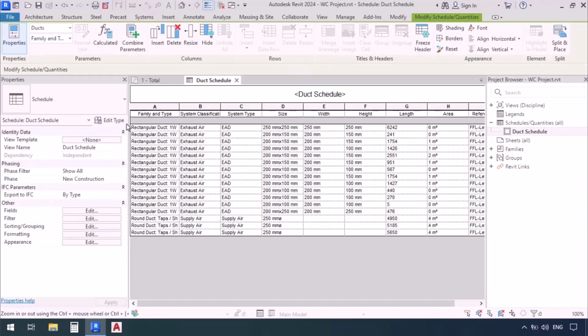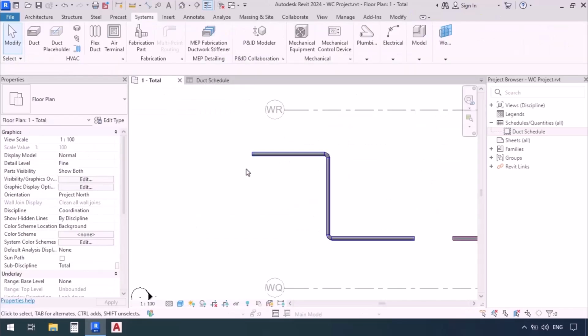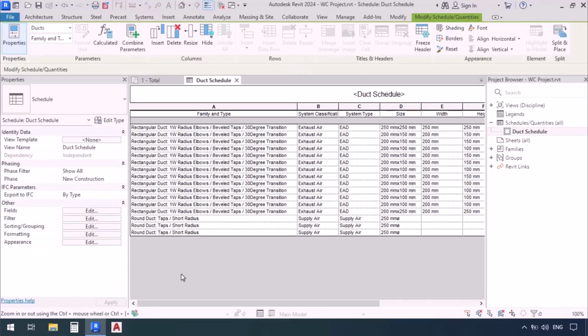Let's open the duct schedule, and if we take a look under family and type, let's stretch it again. You can see that the round duct has also been added to the list. So now we know that if we make any changes to the main model, then the schedule will also automatically update accordingly. So it's not like we have to update or refresh manually.